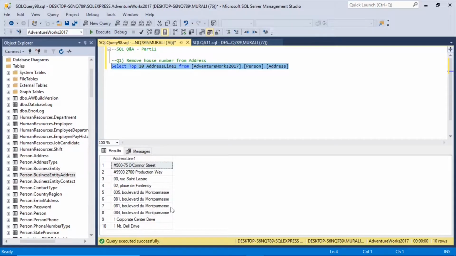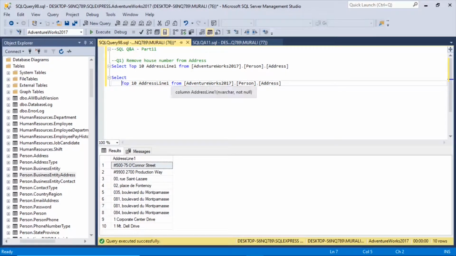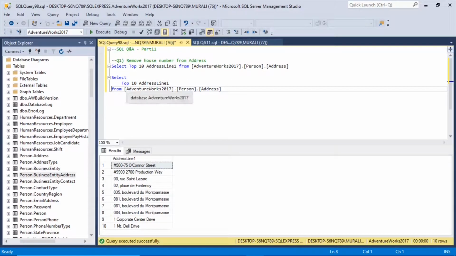Let us see how we can do it. So select AddressLine1 from here.